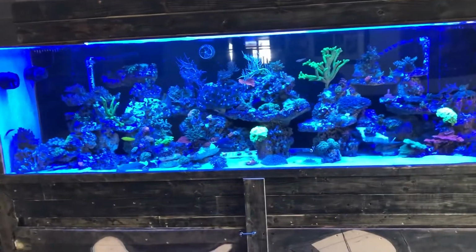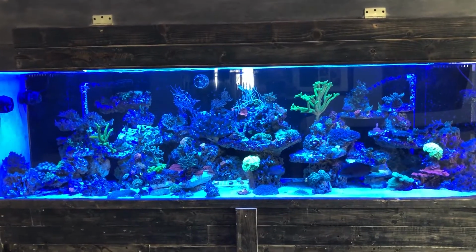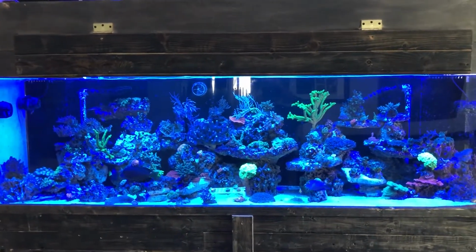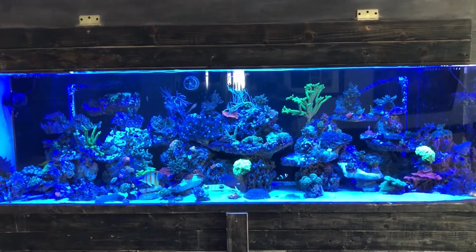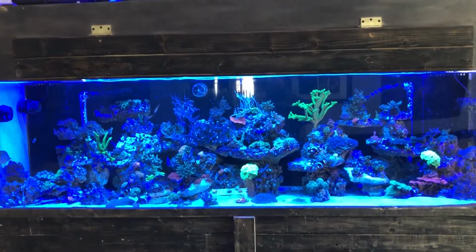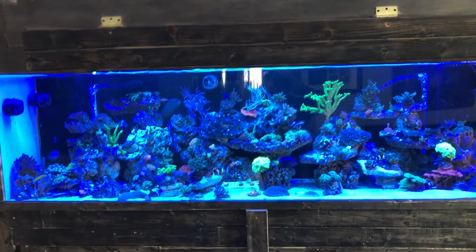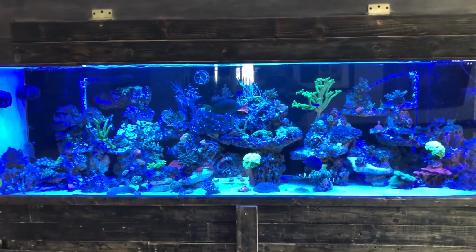Everybody does things different. There's never a right or a wrong way of keeping corals if you're keeping them successfully. If you're having a problem, look at your husbandry, look at your chemicals, look at the food that you're feeding them, your phosphates, nitrates. I mean, there's all kinds of things. Something goes wrong with a coral, don't run out to the store and buy something that's a quick fix. Do what I was taught. Find the problem. When you find the problem, it might correct a couple other things and you might get success.